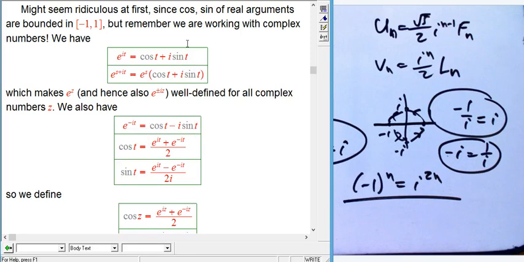Add those two equations together and divide by 2, you'll get cosine t is e to the i t plus e to the minus i t over 2. And that's a definition of cosine in terms of a complex exponential, which is pretty cool. If you subtract them, if you take this equation minus this equation, you'll have to divide by 2i, but you'll get a way to isolate sine t. That tells you sine t is e to the i t minus e to the minus i t over 2i.